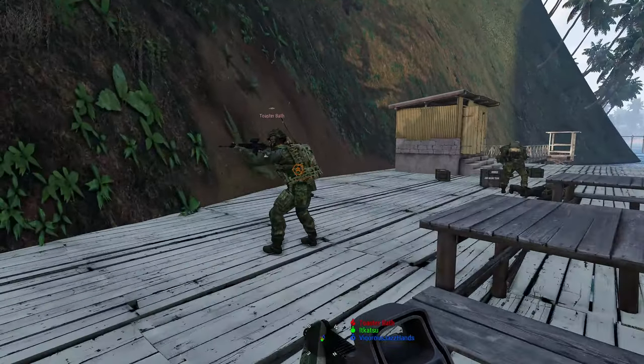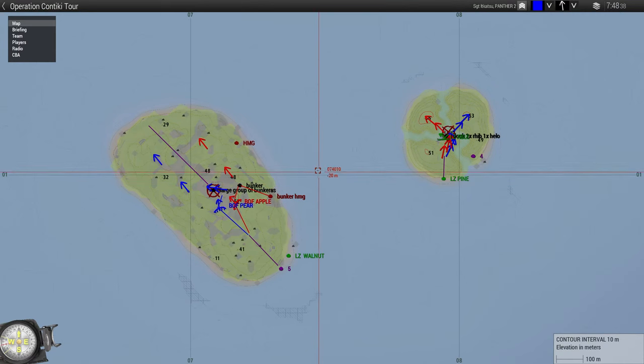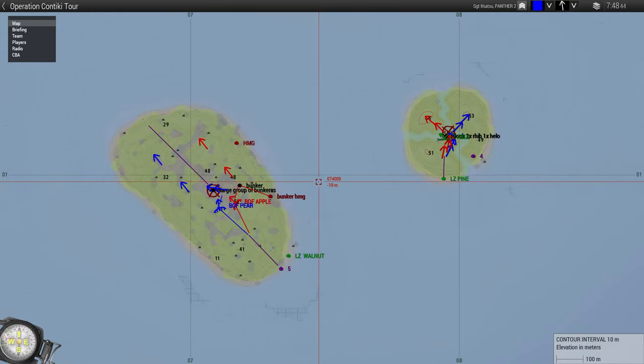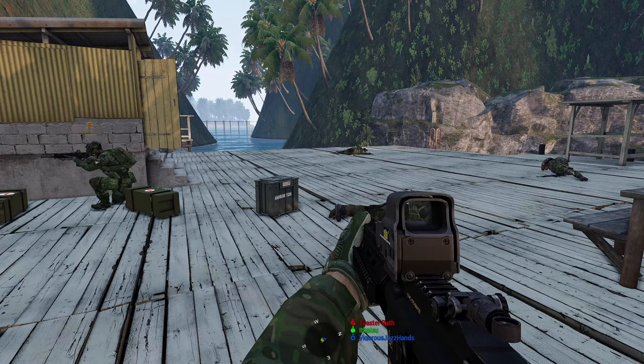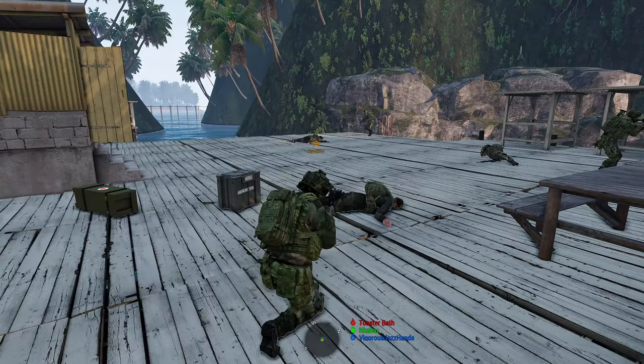Send it. Be advised, HMG marker on the northern end of Island 5 is a confirmed anti-air. Be advised, once you land at LZ Walnut, just pull security and we'll wait for the rest of the platoon to join up. Code, I'll get you jumping in blue for now as well. Copy.